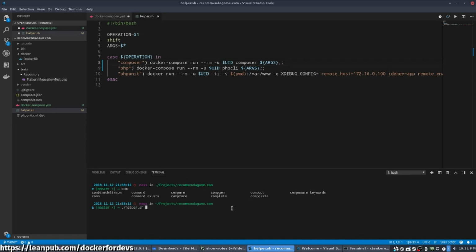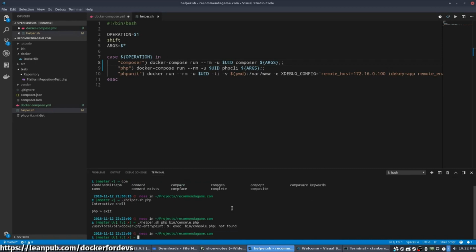So if I do helper php, it should drop me to an interactive shell, because that's the main way that PHP works. If I run helper ssh bin console, which is the little command line script that we wrote last time, entry point bin console PHP not found.